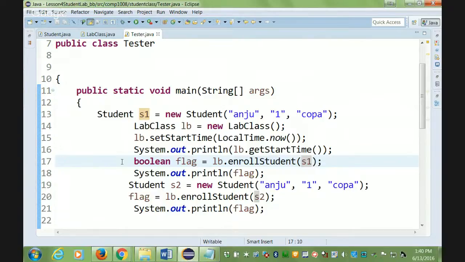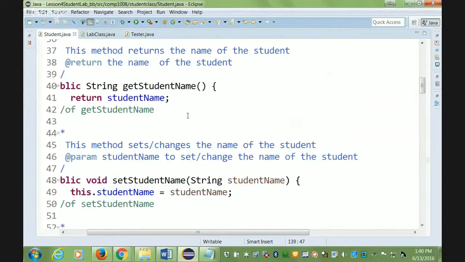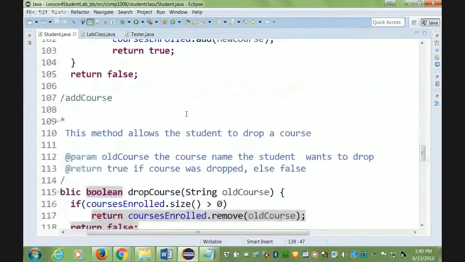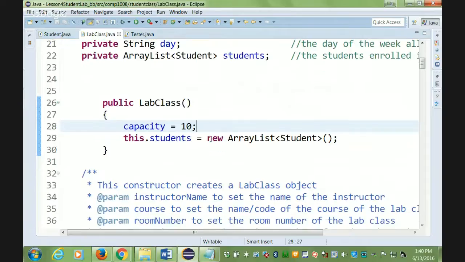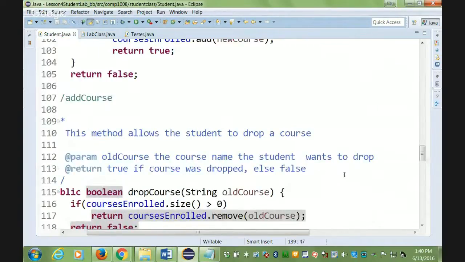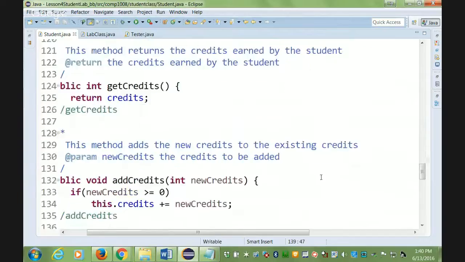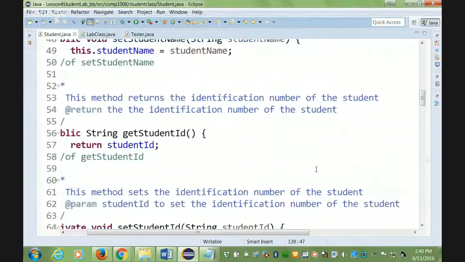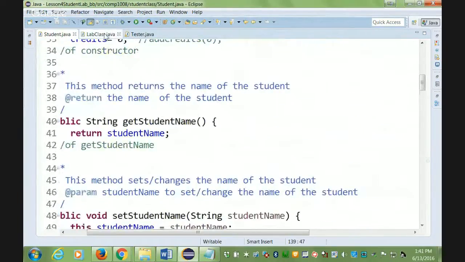No, it will be checked in students only. No, when we enroll, where is the student enroll here? Why check it here? We should check in the students. We'll do it there, but in the lab class, the contains should not contain; we have to check if the student with the same ID is present. Yes, we have to change it. Now where did we enroll a student here? Oh, this is just a student. In the lab class, not in this. So here we don't do anything.